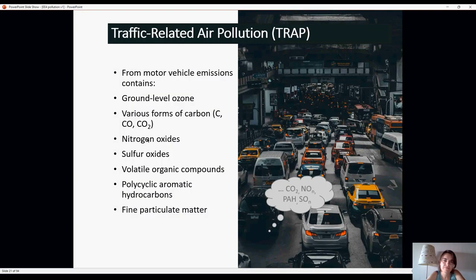So let's just see. Okay, we're still on the outdoors. Now I've mentioned some of these molecules, CO2, nitrogen oxides, but there are some others here which are maybe not so familiar. The polycyclic aromatics. Now this is pretty hardcore organic chemistry. However, the PAHs are extremely important because they are extremely carcinogenic, and they sometimes occur because of incorrect combustion or incomplete combustion, and they can be associated with fine particulate matter.